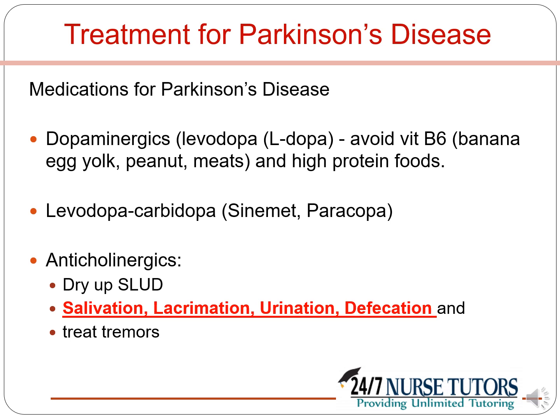Levodopa is the most important first-line drug for the management of Parkinson's. In the brain, it changes into dopamine. And we know Parkinson's is a disease of low dopamine. Remember, levodopa causes nausea, and the patient should avoid foods high in vitamin B6 like egg yolks, peanuts, meats, and high-protein foods. Why? Because foods high in vitamin B6 reduce the effects of levodopa.